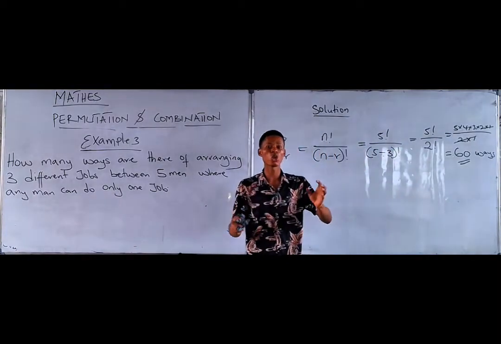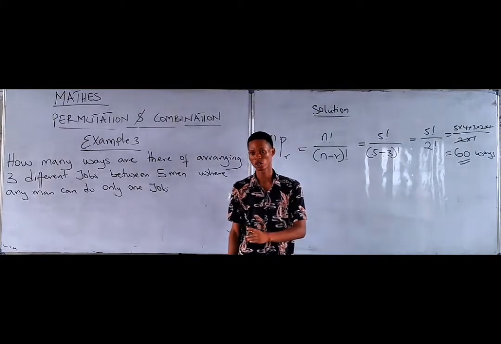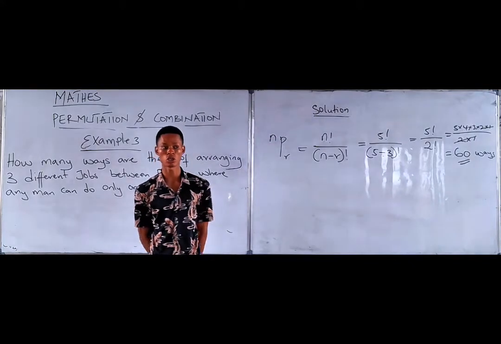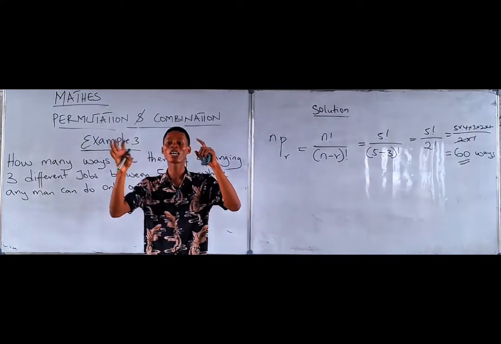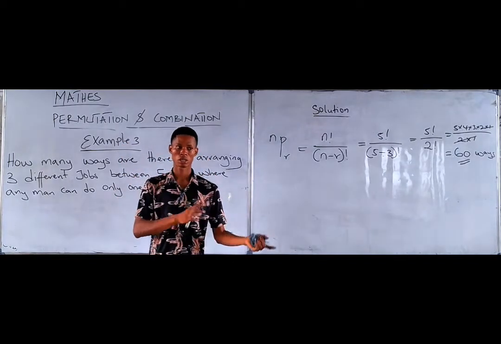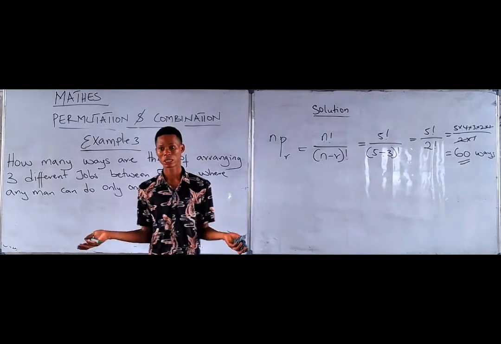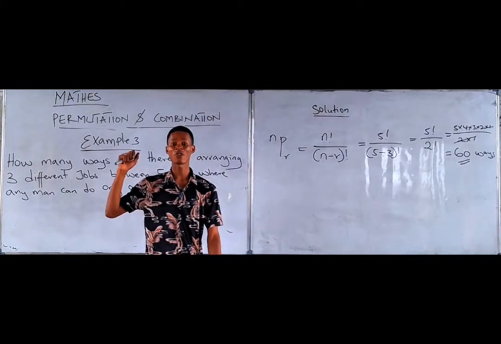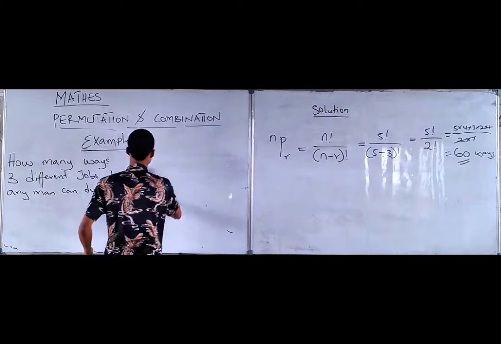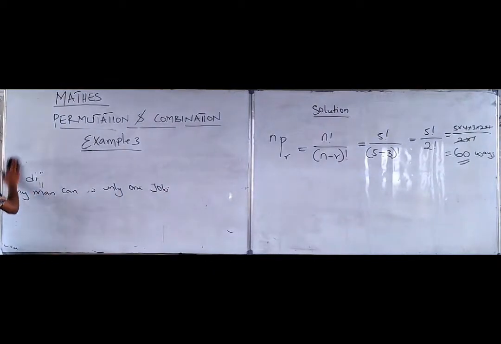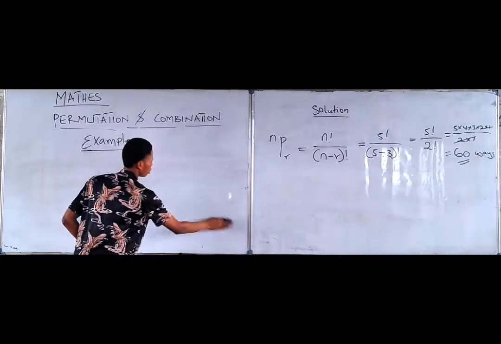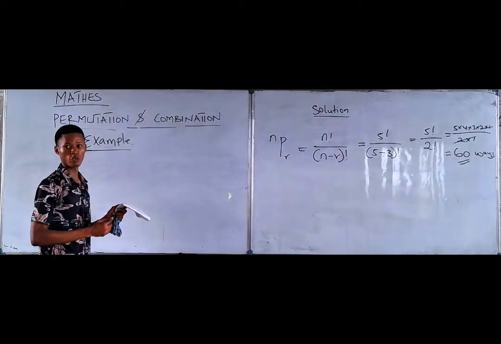So it all boils down to knowing whether it's combination or permutation. If you know, then you get the answer. In the question, as you're seeing, they're not telling you to use combination or permutation. Just understand the question. Is the order of arrangement important? If the order of arrangement is important, it's permutation; if the order of arrangement is not important, it's combination. As we go on with different examples, you'll get used to it. You'll know on your own. Please try to solve. Don't wait for us to solve together.